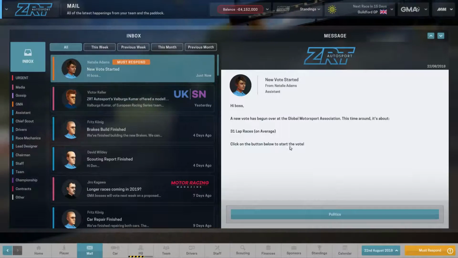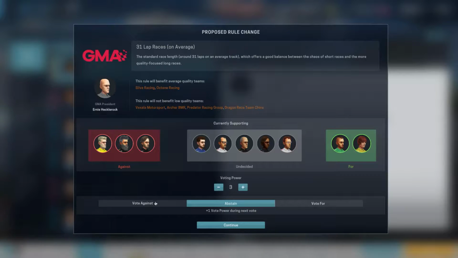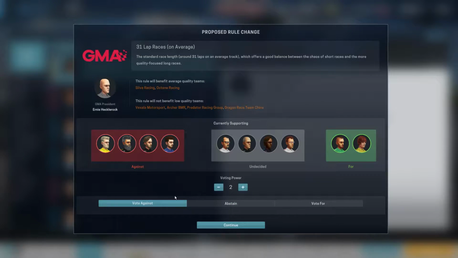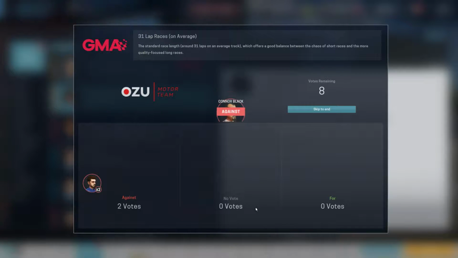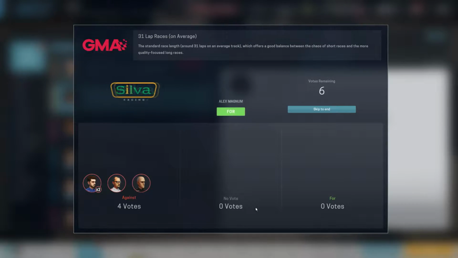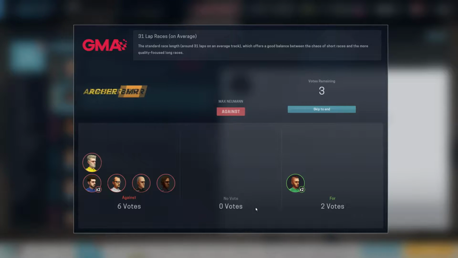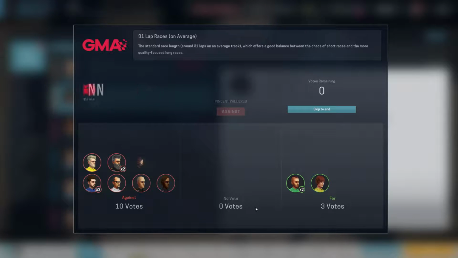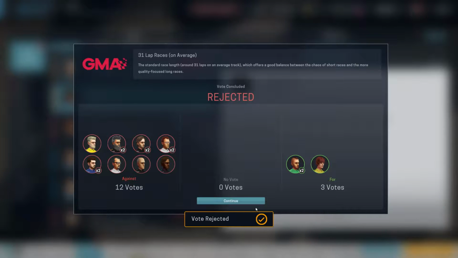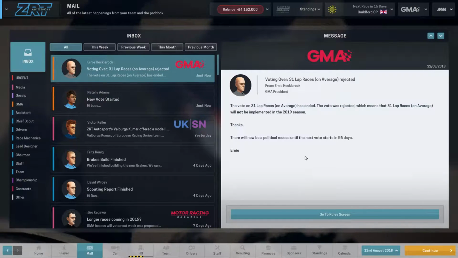So, new vote started. I'm not going to use all my votes here. I think I have like 7 votes. I'm going to use 2 against, because it looks like there's maybe a couple of teams leaning, and hopefully they've got a couple of votes as well. So 2 votes against from me. And it looks like I've wasted a vote doing that, because it's an absolute whitewash. 12 votes to 3 in a 10-team race series, so that's interesting.